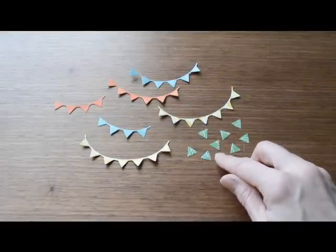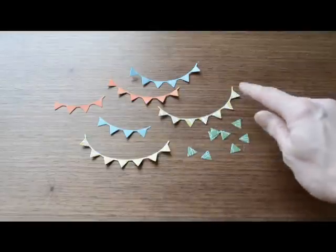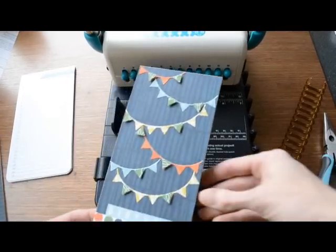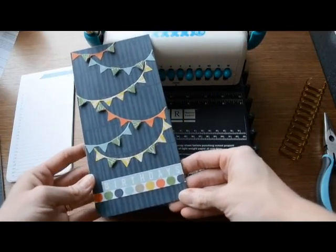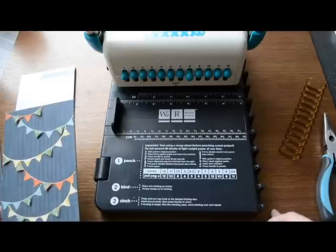So I ran my dies through the Evolution a couple times and created lots of different pennants, and I can take mini foam dots and just layer these individual flags on top of the pennants to create a fun look. Now that I've finished embellishing my cover with the fun pennants and some alpha stickers, I'm ready to bind my calendar with the Cinch.